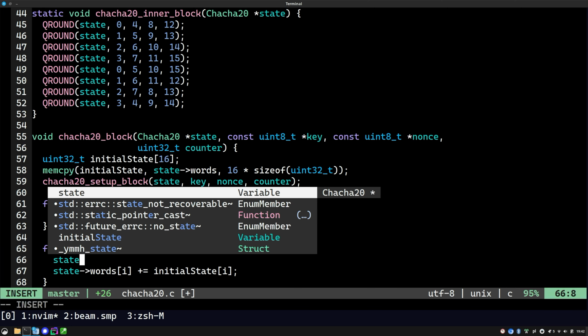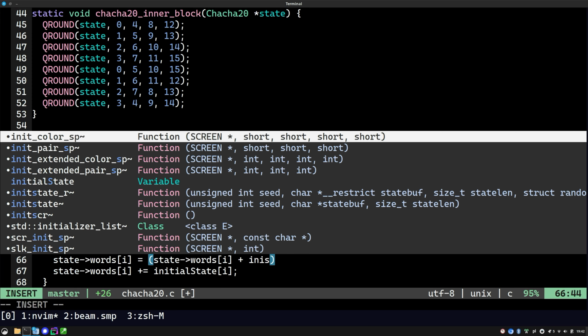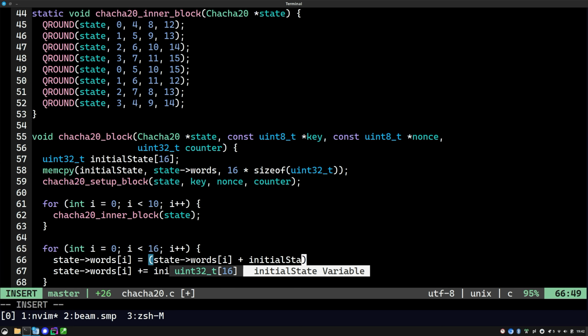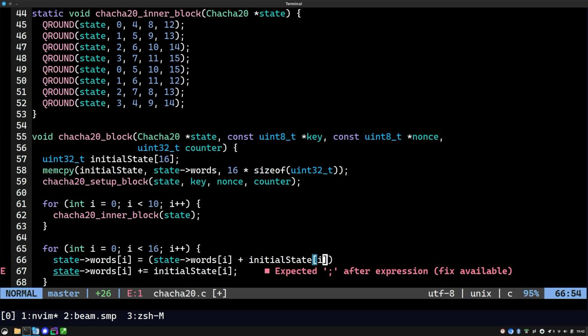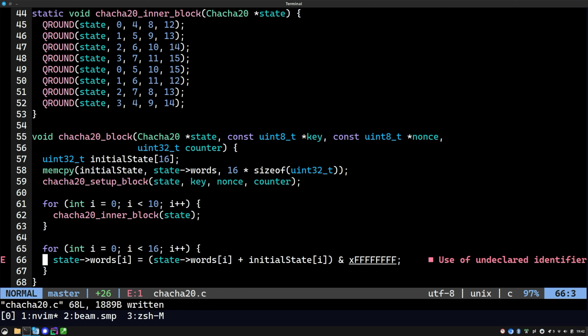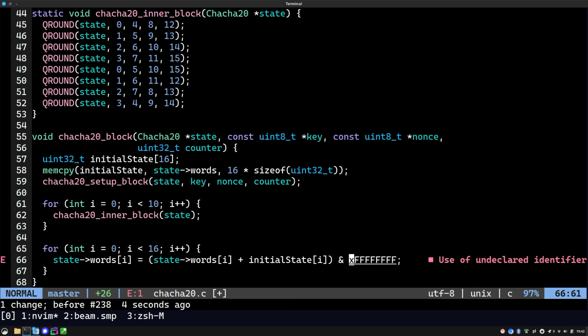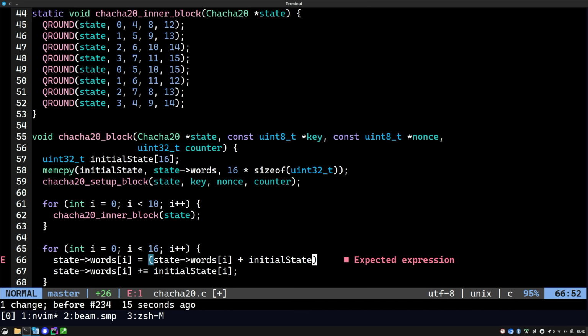Wait, maybe like this: state words at i equals state words at i plus initial state at i masked to like a 32-bit integer. Would it help? Nope. Totally no difference.